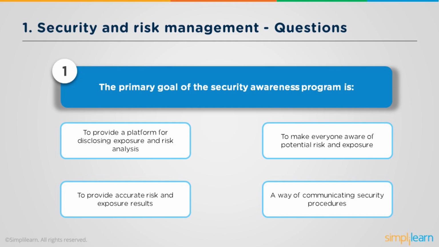So is it to provide a platform for disclosing exposure and risk analysis, to make everyone aware of potential risk and exposure, to provide accurate risk and exposure results, or a way of communicating security procedures? Now the answer to this is to make everyone aware of potential risk and exposure. It doesn't mean that you're trying to make everybody an ethical hacker.